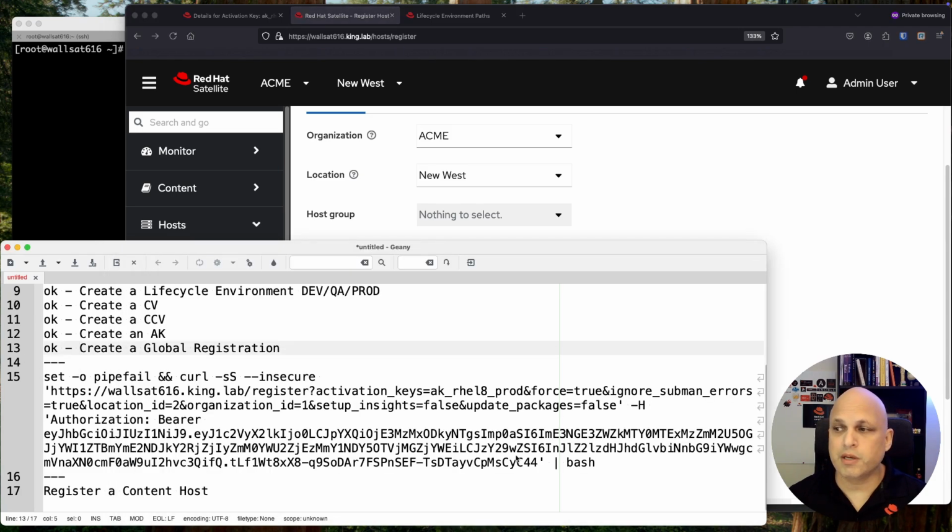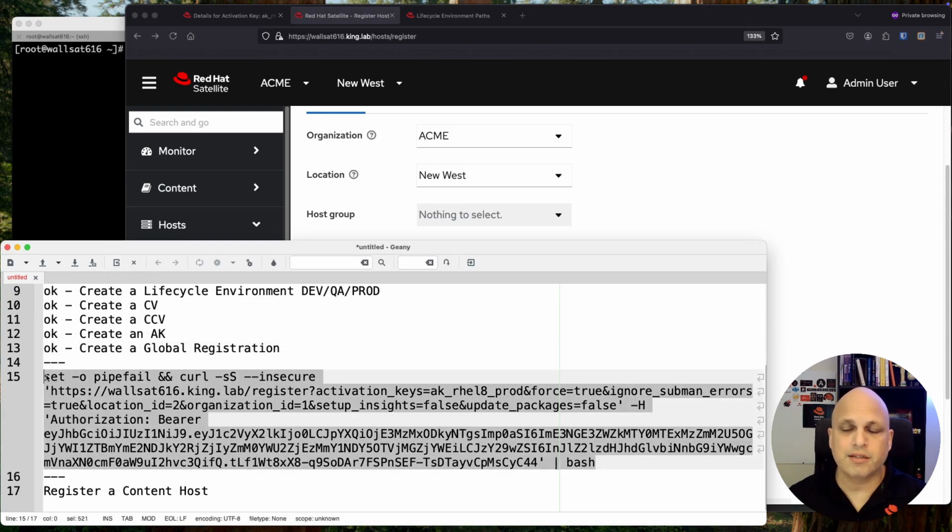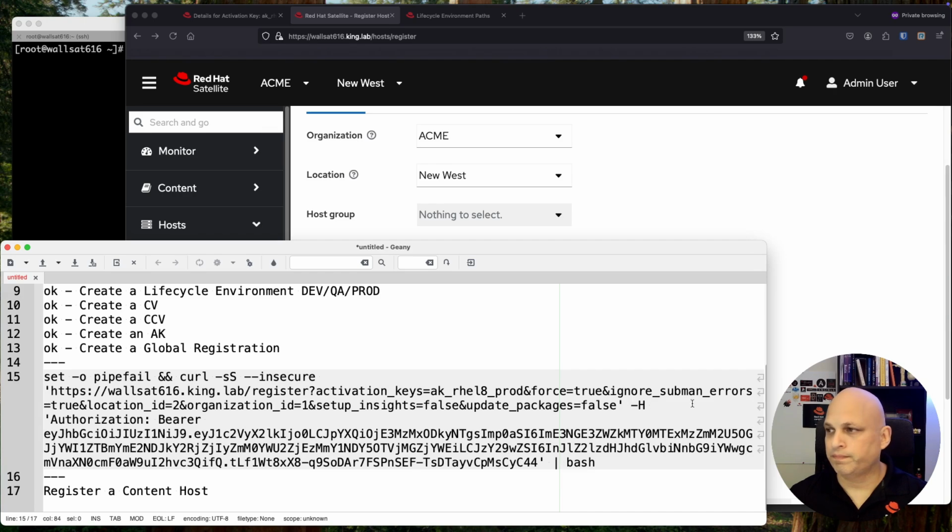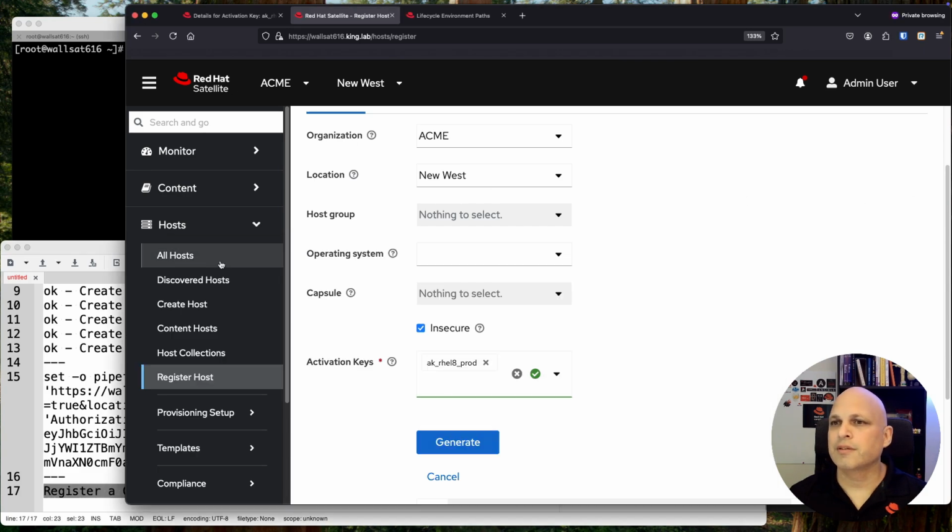And then you'll be creating a different command like this, similar to this. And then you can say, okay, this one can be used by my RHEL 8 on dev environment or RHEL 8 on QA environment. All right. Let's move on to the final step, and this is the test.